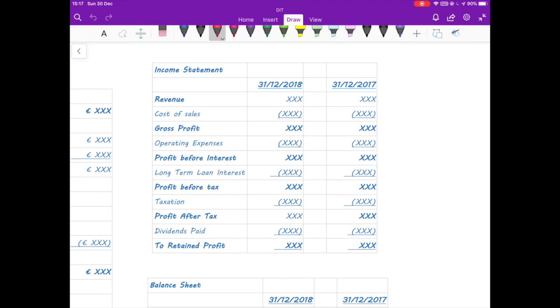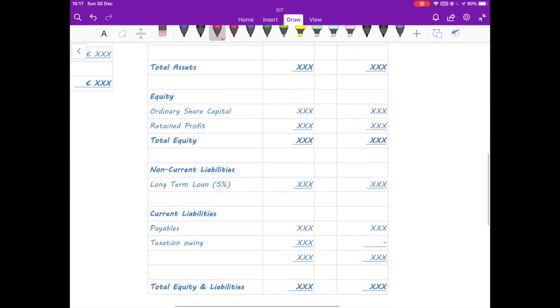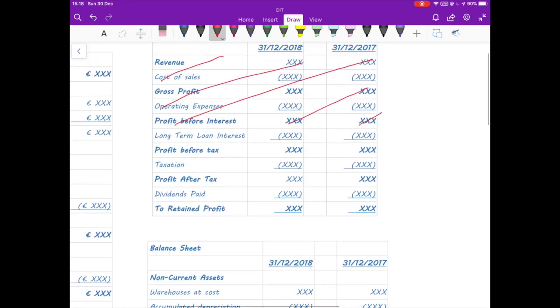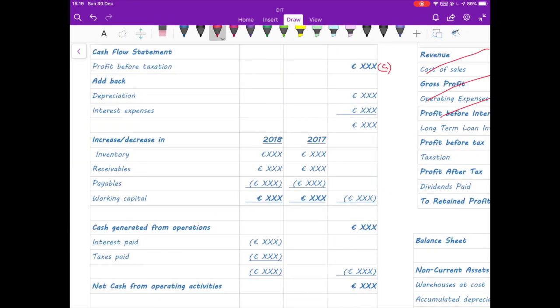So we use the income statement, but there's a number of things that are not actually used within it. So the earlier part of the profit and loss, and also the cash figures that are contained within the balance sheet and the retained earnings. So it's a subset of the figures that actually get used, but we identify each one.